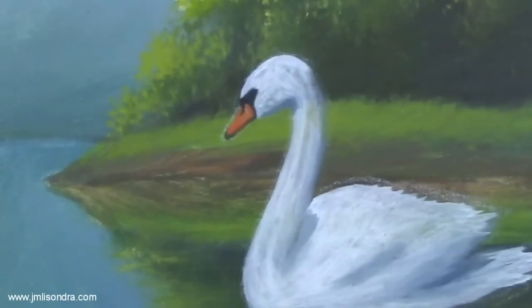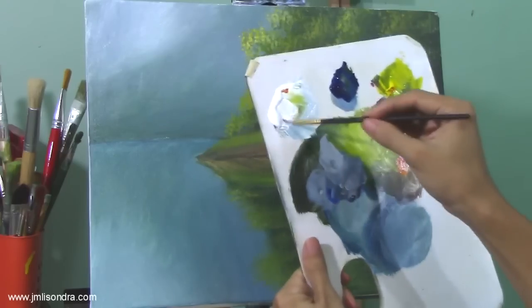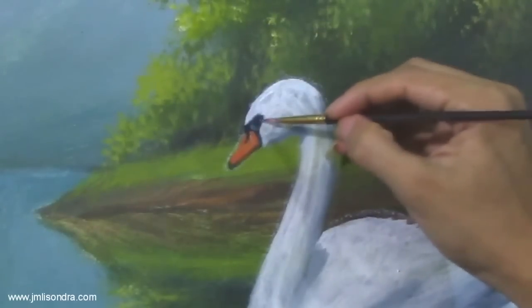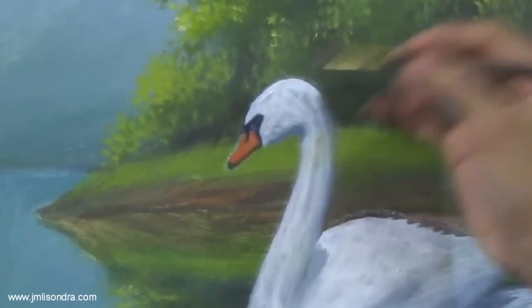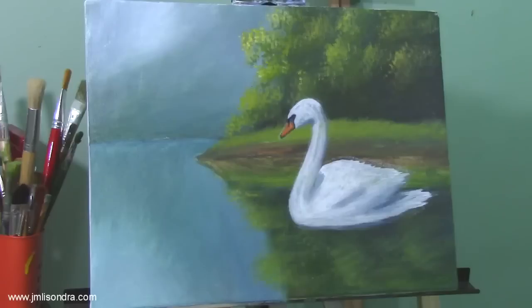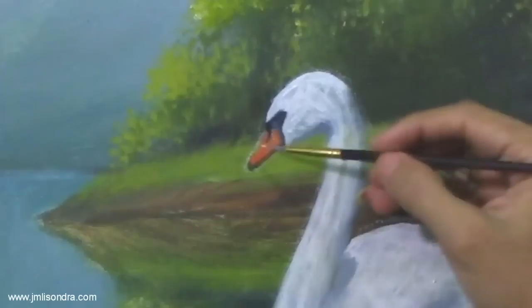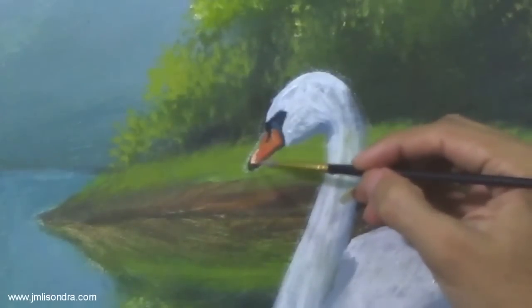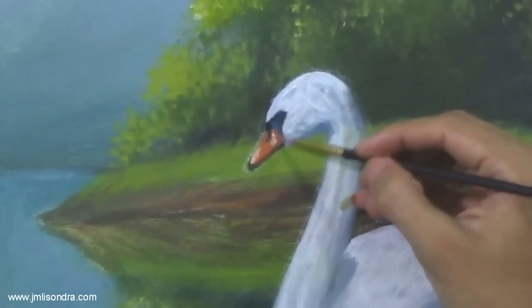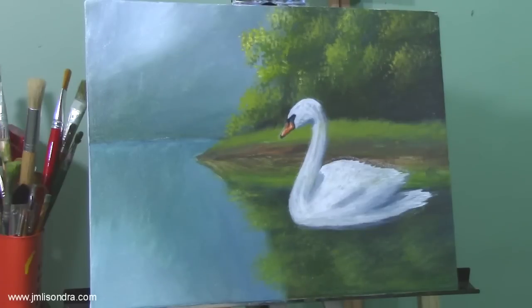Okay, to add a little shading, so I'm gonna add a little white. Yeah. Going to add a little white on the beak. Yeah. Okay.